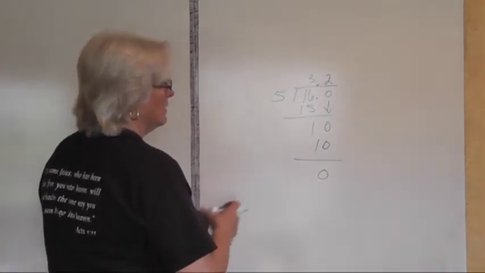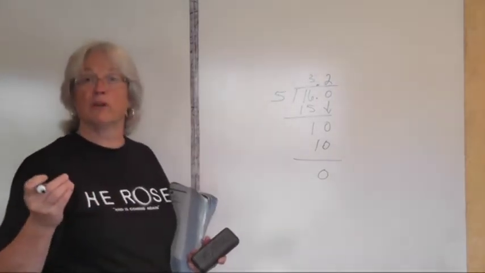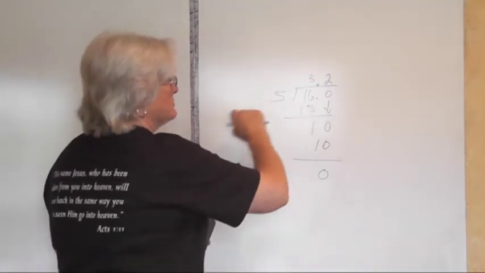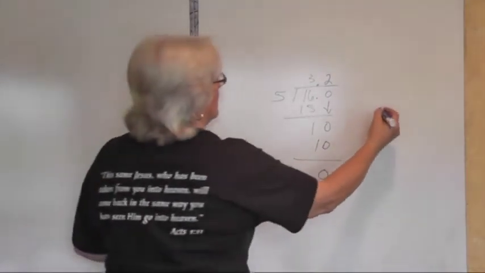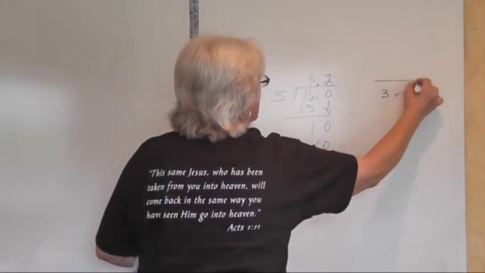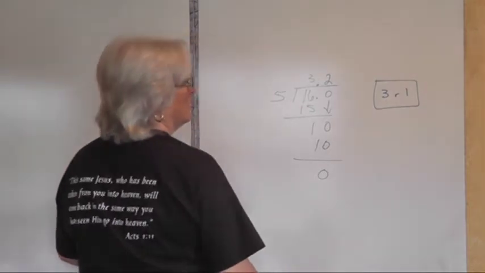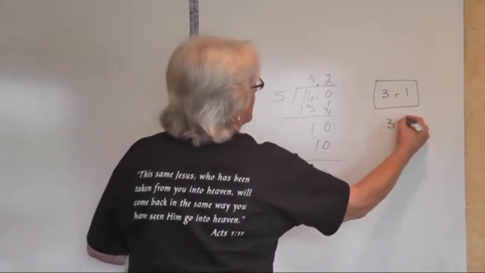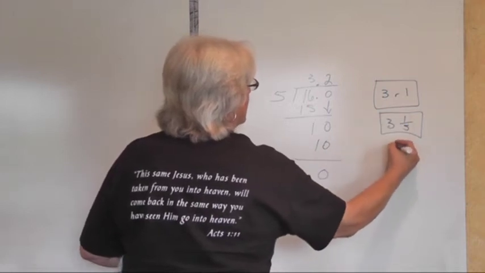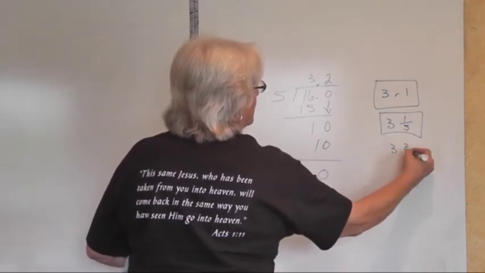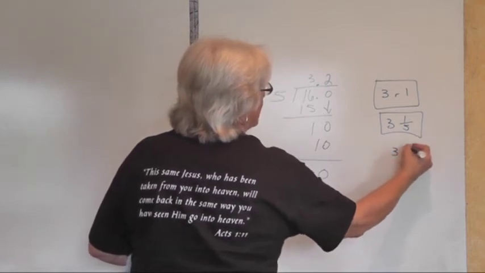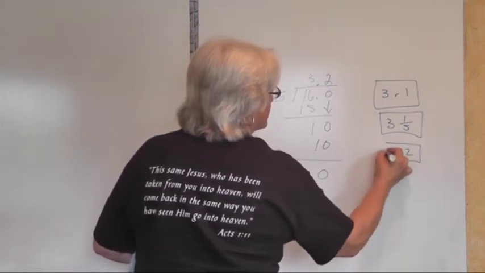So what we did now was show you 3 different ways of writing the answer to the division problem 16 divided by 5. 3 remainder 1, a way that you're never going to use anymore; 3 and 1/5, which you're rarely going to use; and 3 and 2/10. That's interesting how I was going to write that. 3 and 2/10.